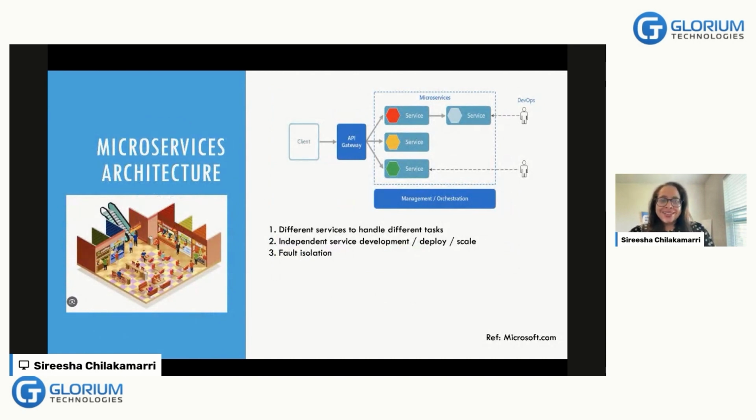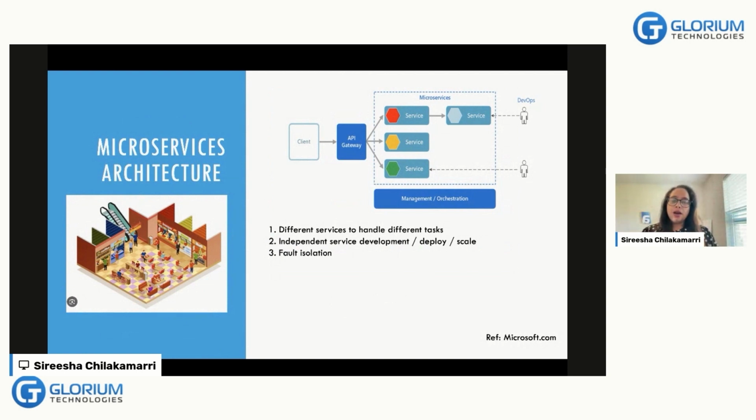Microservices architecture. It looks like a food court. I'm sure all of you must have been to a mall or a food court, where you have a variety of restaurants that you can go and pick and choose what you want. So they can all independently grow. That is the biggest advantage. They can independently scale and independently offer different varieties. All you have to do is hook to that service and grab the information that you need, right?